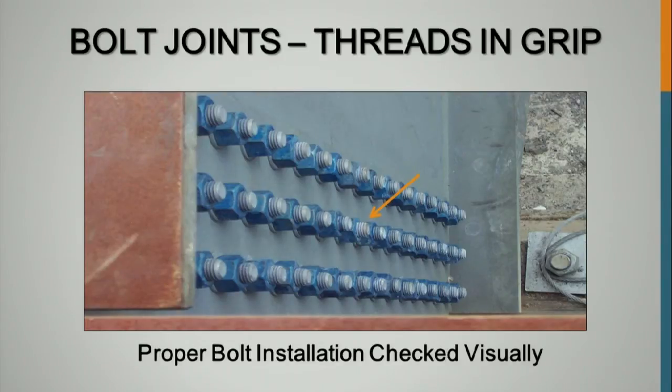All the bolts were from the same lot. They were all the same length when you started. They should be the same length when you finish tensioning. Did they just over tension it? Who knows what happened here? But it's a simple thing. You're out there inspecting and okay, this looks pretty good, except we got a problem right there. What's the deal here? Why doesn't it look the same? It's one of those things. It's just common sense to walk up and, hey, that doesn't look quite right. What's going on here?